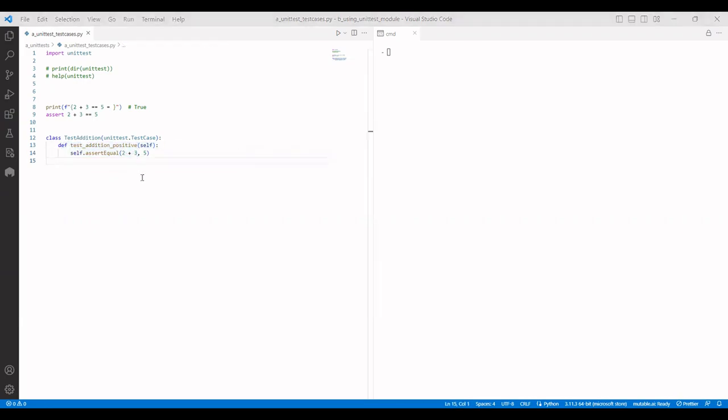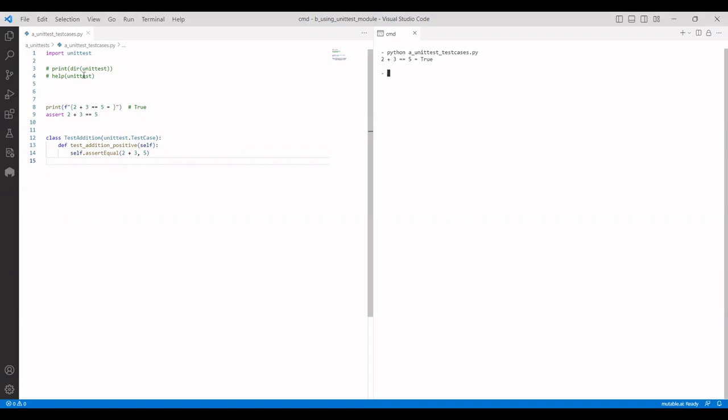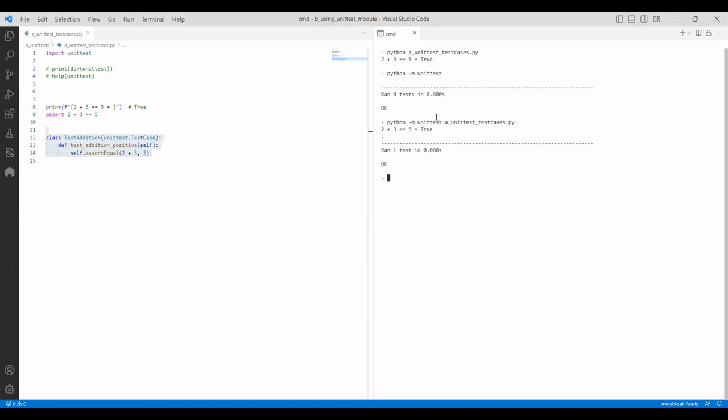If I execute this, the first one was executed. Was this one executed or not? No. How will it be executed? With python -m unittest. If I do that within this directory, it will check everything there. At this moment, it has only one thing. I can also ask for a specific script. In this script, one test was run. So one test case is there, right? This is a suite, and within that, whatever you have is a test case.